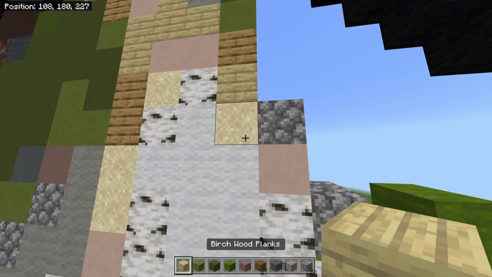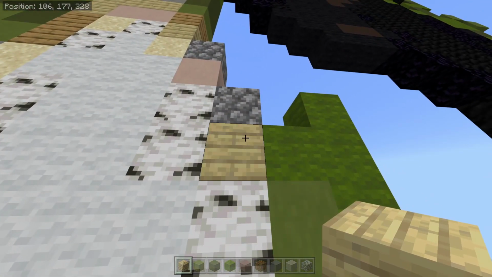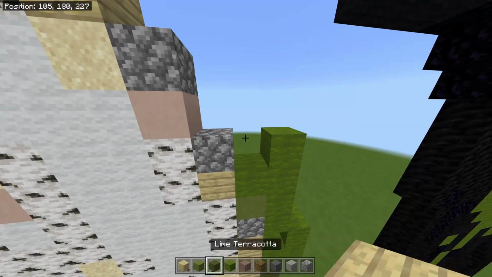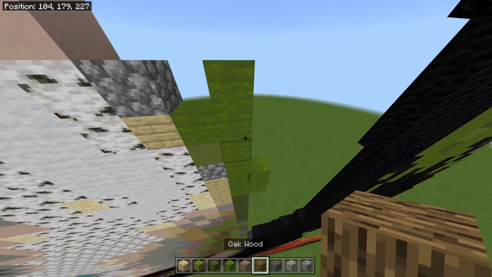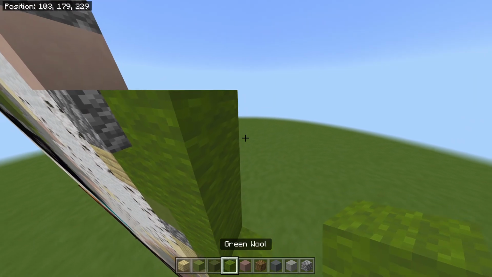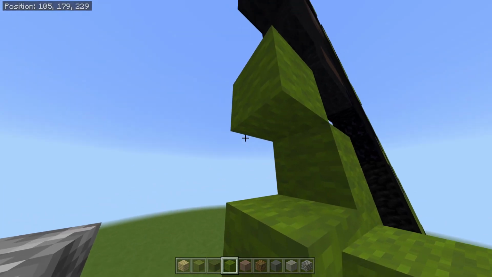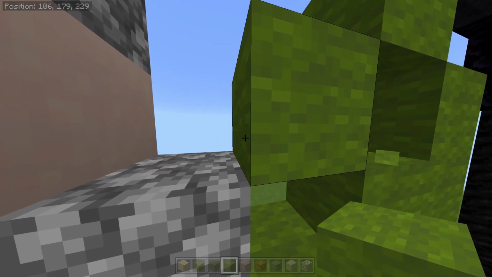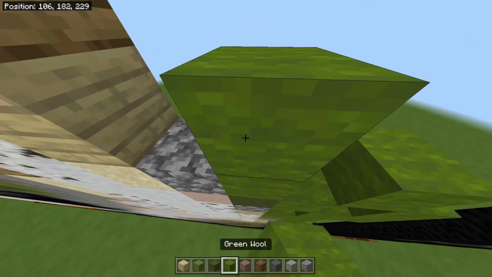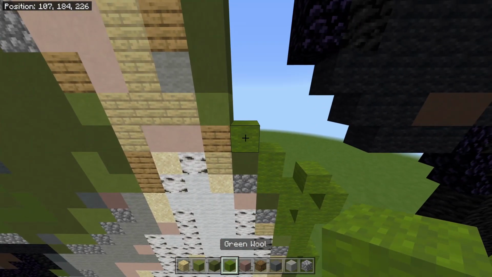I'm now going to grab my birch planks, and underneath this cobblestone here, you're going to place a birch plank, and then come down here. Actually, no, that's not going to be birch. Anyway, from these 4 green wools we have, starting from the top block, you can place a linked 2 blocks going up to the right, with 1 block going up to the left, and then 1 block going down to the left, with green wool. To the left of that, place green terracotta with 2 green wools above it. To the left of that top block, place a green terracotta with a green wool above it.